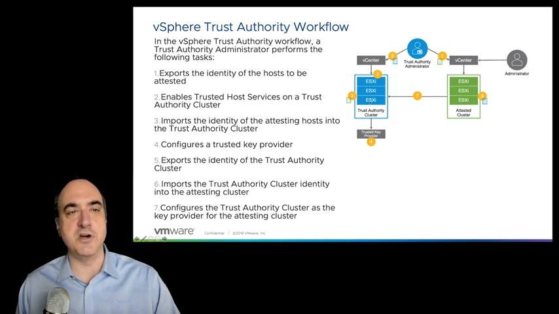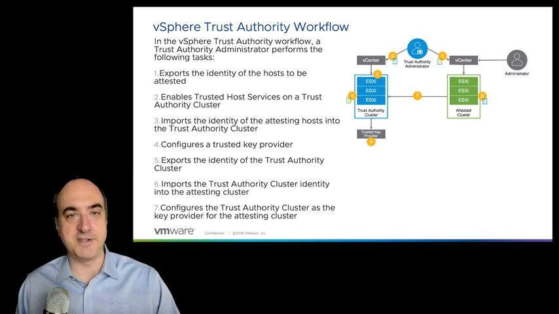So now this cluster knows who it's supposed to be remotely attesting, right? And then in there we can configure all the other rules about what software versions and what TPM hardware vendors we are able to support on that cluster. Another thing that we'll do in the blue cluster is enable the trusted key provider, right? This is something that you'll need to define for the cluster, not for the vCenter server.